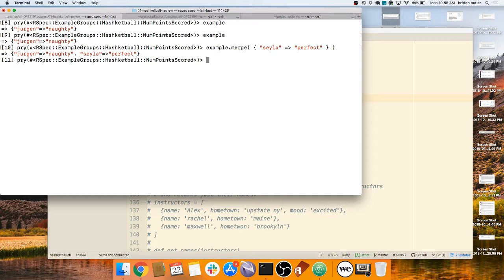That's what merge does. That's exactly what I want to say, take some home players and some away players, put them together to get a list of all the players. So that's very, very handy for what I'm doing right now.